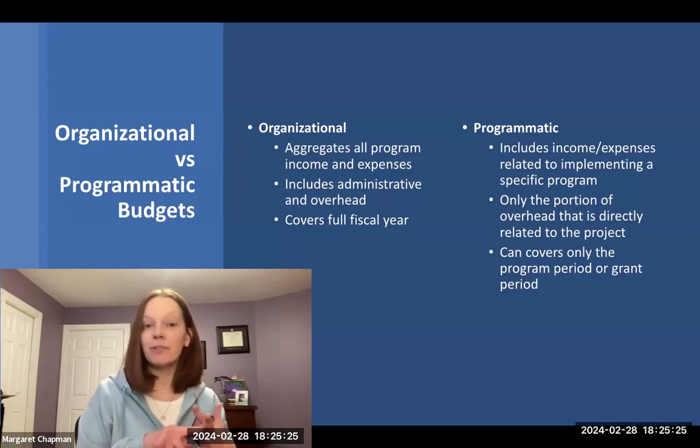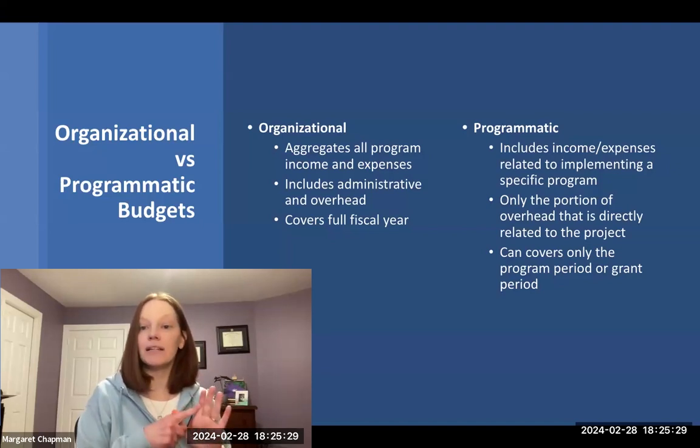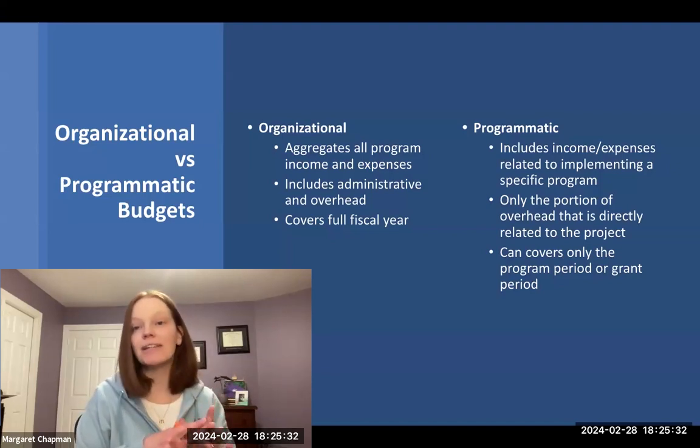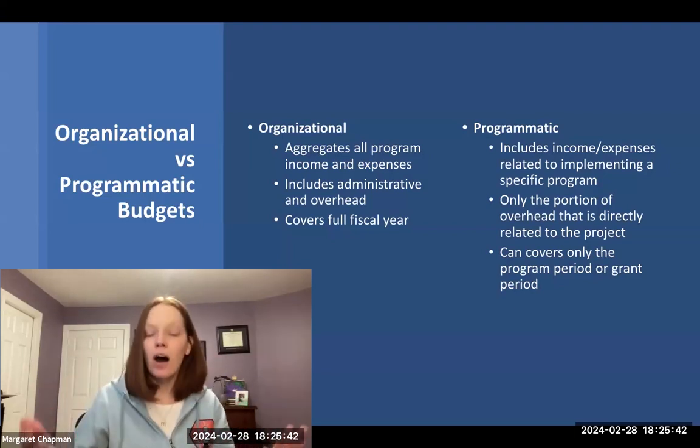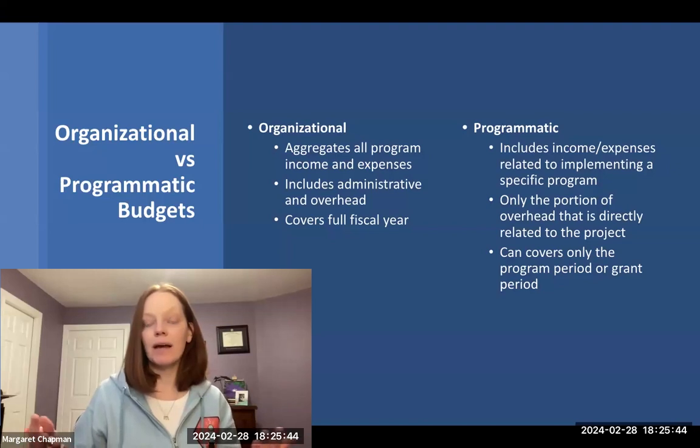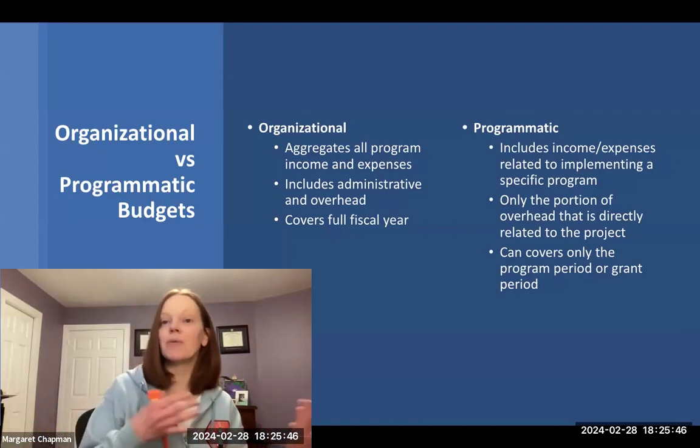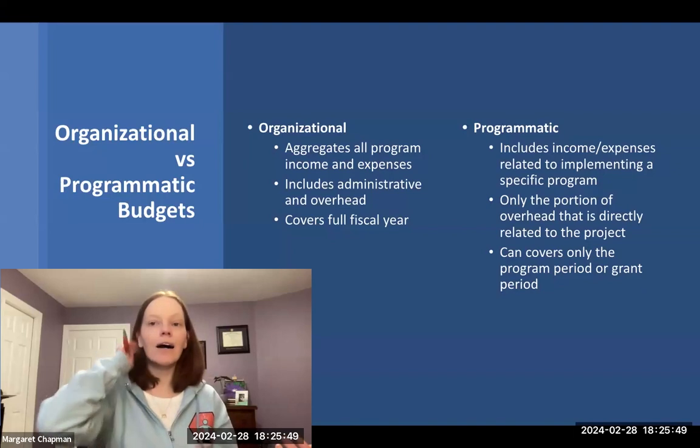Sometimes we have to buy food because we don't get it all donated. We have to pay for utilities, for refrigeration and freezers of the produce and the meats and the dairy. We have to pay for shelving, perhaps some transportation. All of these are items that we need to run the program, right?